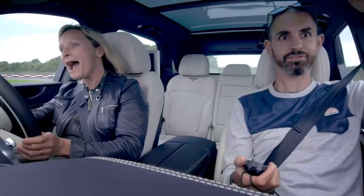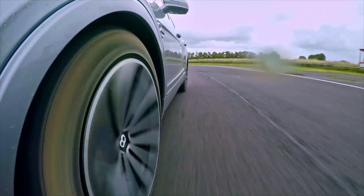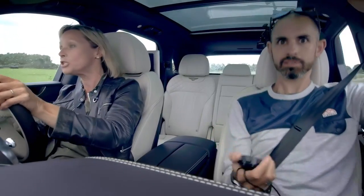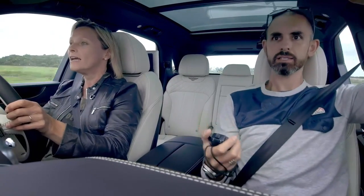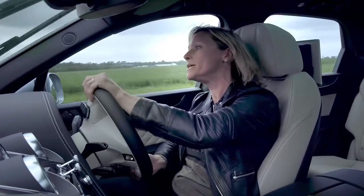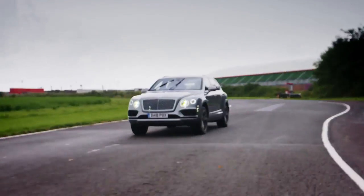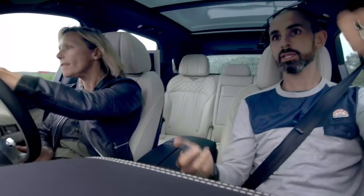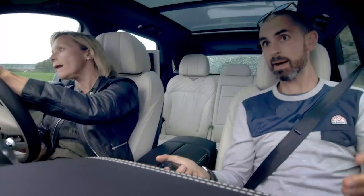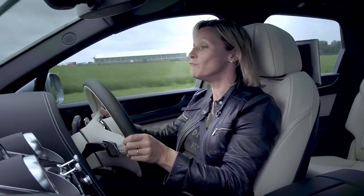Hello. Wow, you can have a bit of fun. This has surprised me. I thought the SVR would be the superior track tool too. I am really shocked, actually. Yeah. That suspension setup, that electric active anti-roll system. Well, it's 48 volts, super fast motors pumping up each side to eliminate that body roll. It's doing a fine job. Oh, I have to say, it's incredible. This is amazing. I'm really, really impressed.